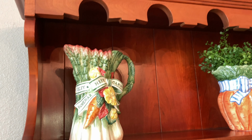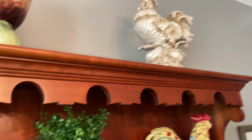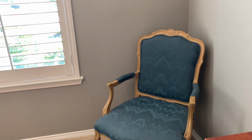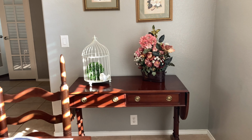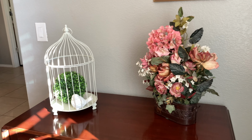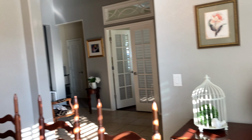I was tickled to death. But let me tell you, when I picked it up to show it to my husband in the antique mall, the little top to the teapot fell out and broke. And I was very sad about that, but I put a little greenery in it and I think it looks sweet that way. So, oh man, I'm one of those clumsy people and I drop things. So here's just another view of a little table that I've got in the dining room. And those were all Goodwill finds, everything you see on that table.